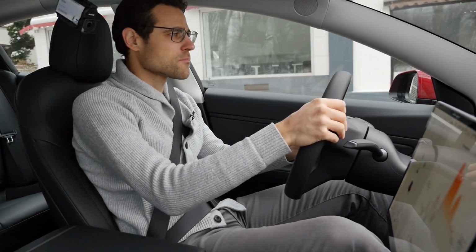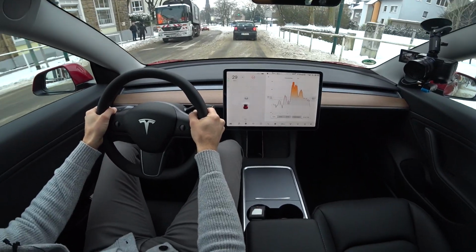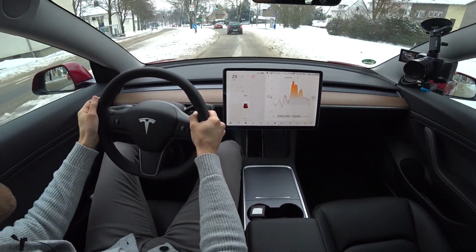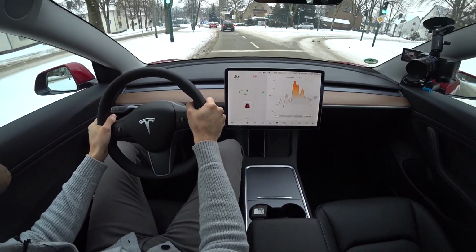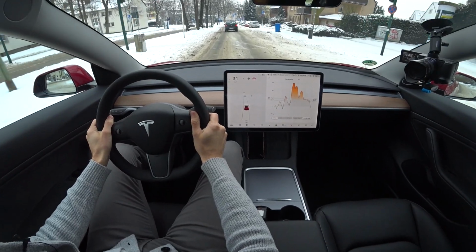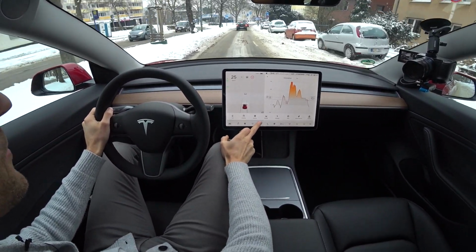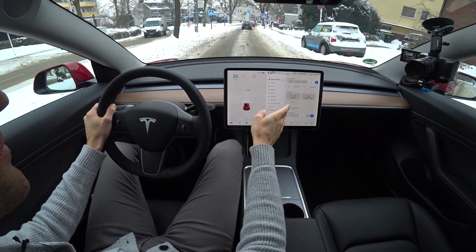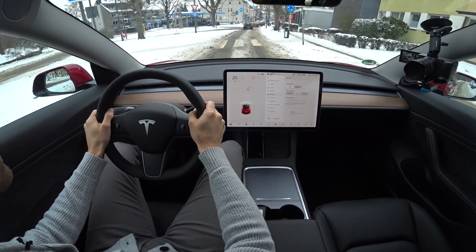Steering, pretty direct, precise. I think it feels better now. In one of the early test rides, it felt really artificial. Meanwhile, I have the impression that I have a little bit more feeling in it and it feels more connected. You can, of course, always change it around just a little bit. So here, that's by the way one thing, doing these things while driving and not with the voice input is, of course, not recommended at all.